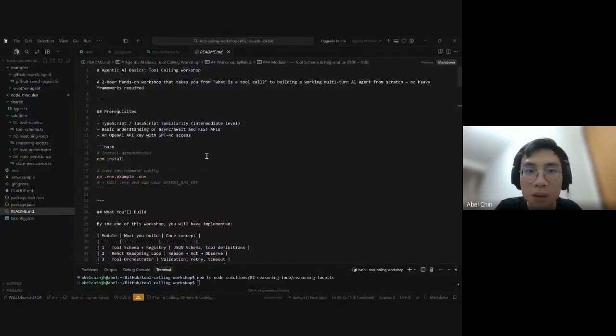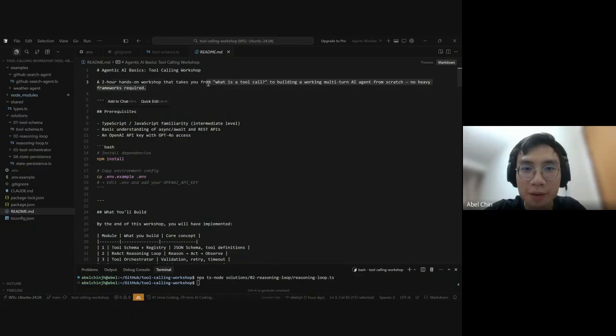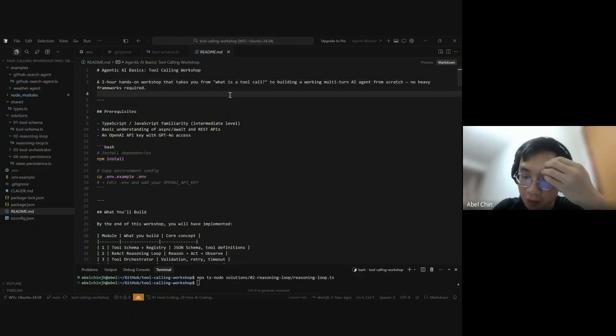Awesome. So I'm just going to open the README file. An overview of what we're going to cover today is all inside this README file. All right. So tool calling. Tool calling is a fundamental part of agentic AI, something that we all need to know if we're doing something about agentic AI in our projects.